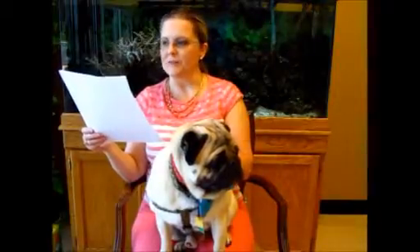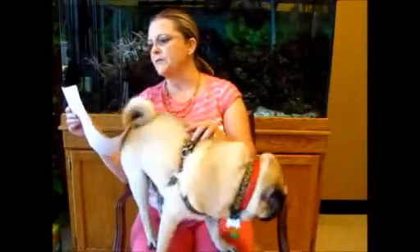Cocker Spaniels are adorable long-haired, floppy-eared, medium-sized dogs. There are two types: the American Cocker Spaniel and the English Cocker Spaniel. The American version is more popular on this side of the pond and the English Cocker Spaniel is more common in England. Both dogs are pretty similar, but the American is a smaller dog with a dome-shaped head and shorter muzzle and back than its English cousin. American Cocker Spaniels usually weigh between 24 and 30 pounds, and the taller English Cocker Spaniels have a narrower head and chest and usually weigh between 28 to 32 pounds.